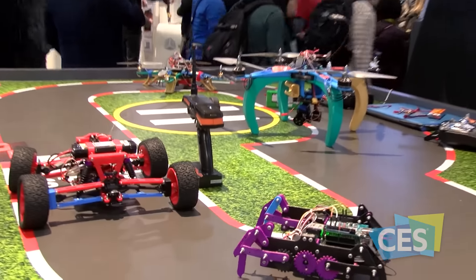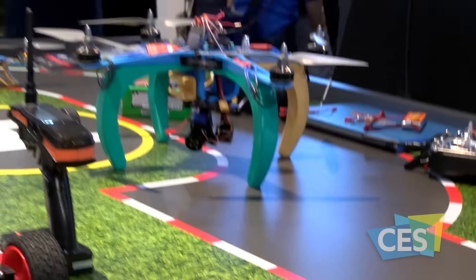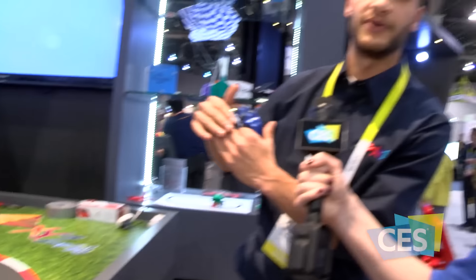Printed or assembled using our XYZ printers — visit our website and you can actually follow a step-by-step tutorial of how to assemble these yourselves. So you have a printer in your home, download and print those files, order a couple of electronics from Amazon or what have you, and build your own robot, which is really cool.